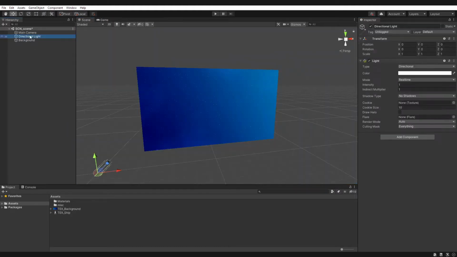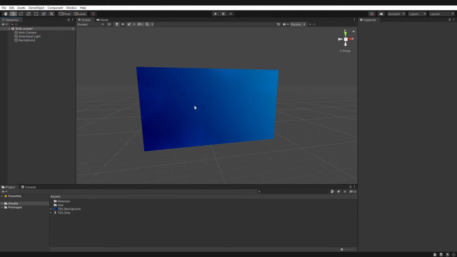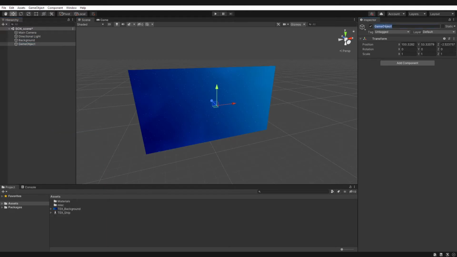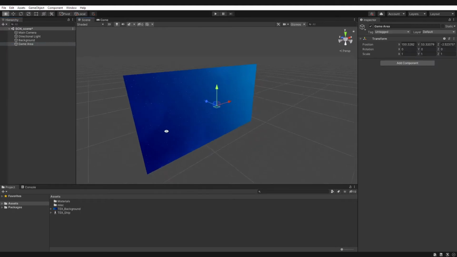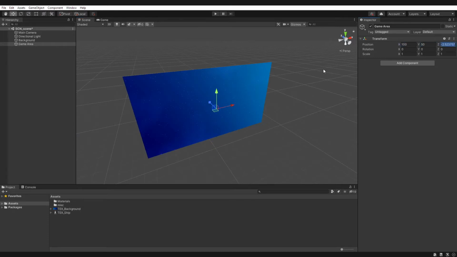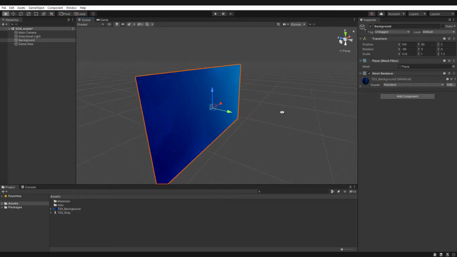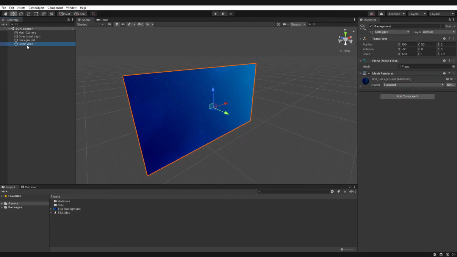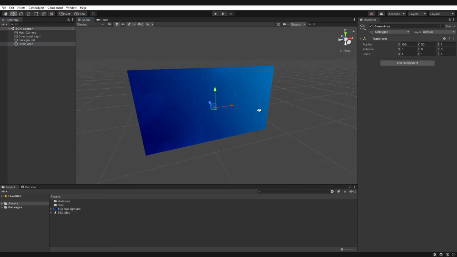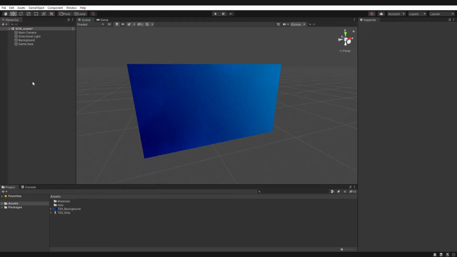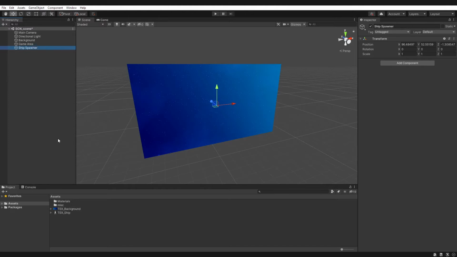Okay, the next object we're going to need is an object to tell us where the game area is, where our ships are going to be. So I'm going to make an empty one and call it game area. Now this is just to tell the scripts where to be, and I will move this the same, 150. And this time I'll put it on the depth of 1, so this is depth of 2. This means this background image is behind our ships. And then a depth of 1 is where all our ships will be. And then the last object we need here is something to spawn our ships. So ship spawner, there we go.